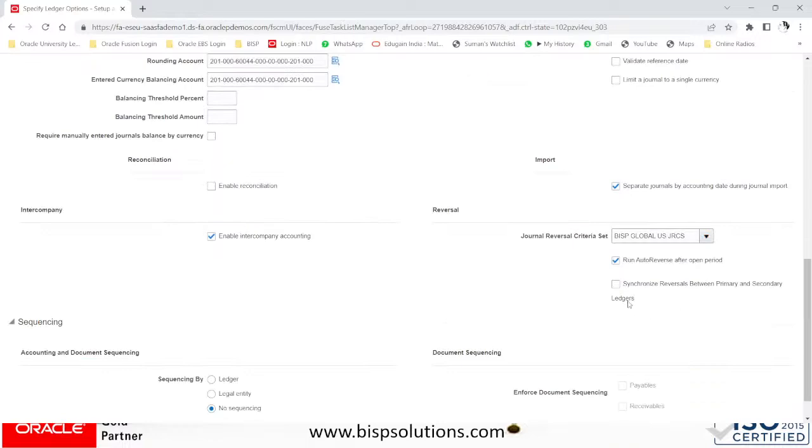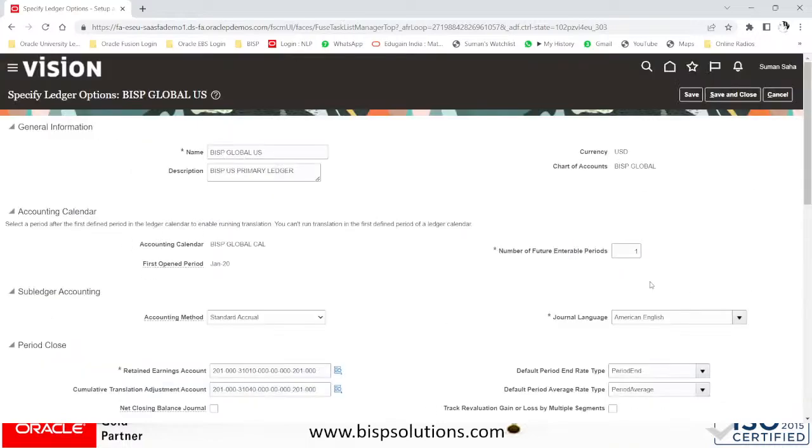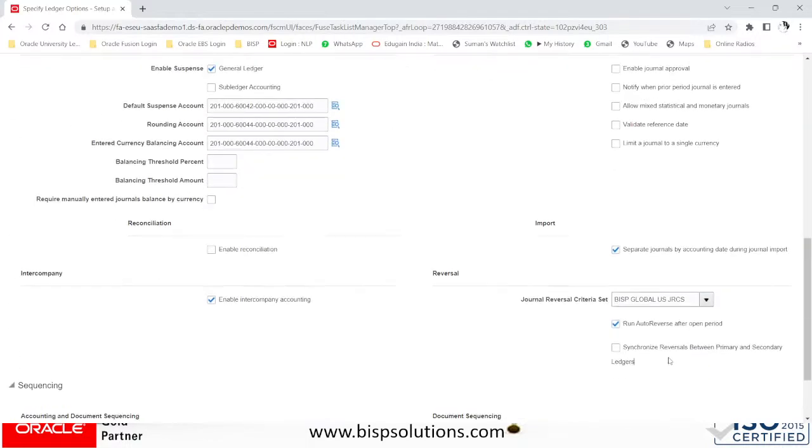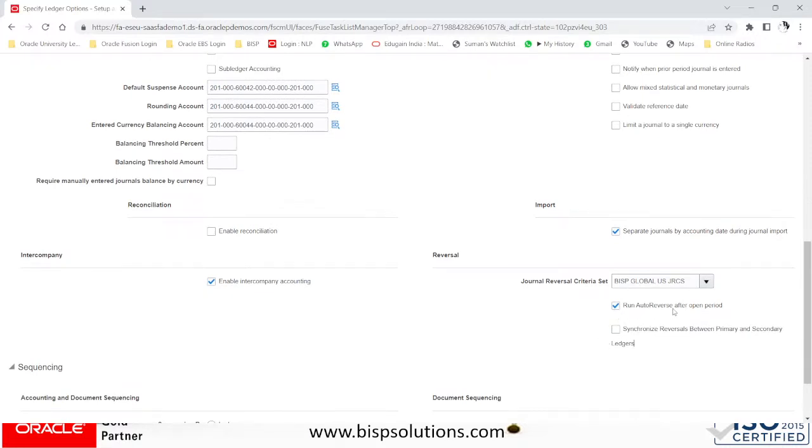Right. Synchronize reversal between, if it is checked, then run the auto reversal process after opening the period. When you open the period, it will run automatically. If you have a primary ledger as well as a secondary ledger attached to the primary ledger, then it will synchronize between them.